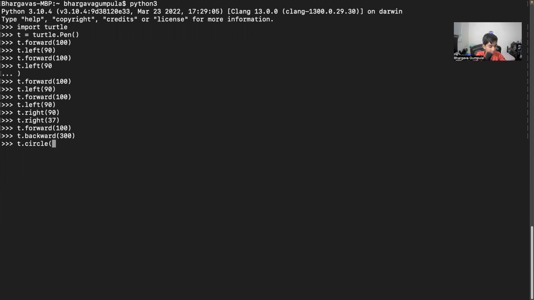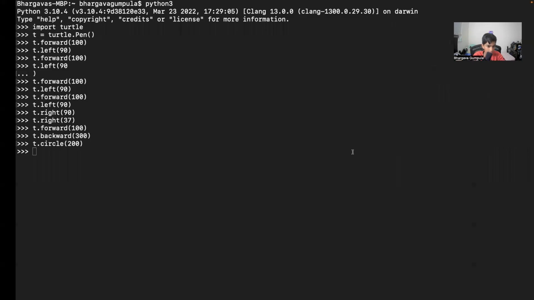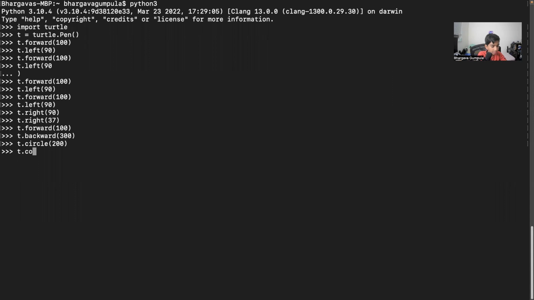So let's say you want the radius to be 200. It's working on it, and it's making a circle with the radius of 200. That's kind of big, but we can make another smaller circle inside of it.